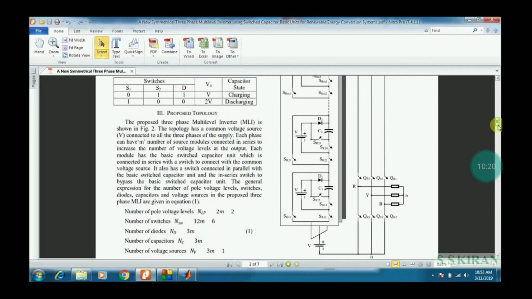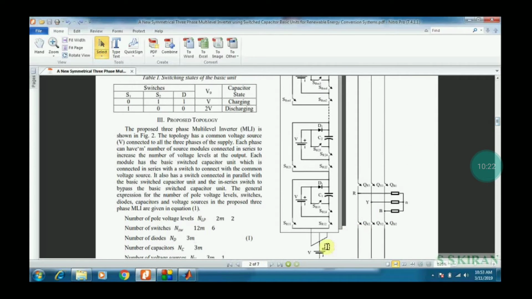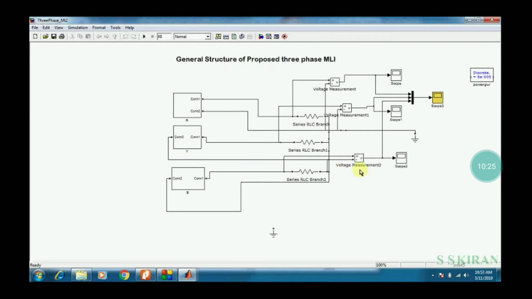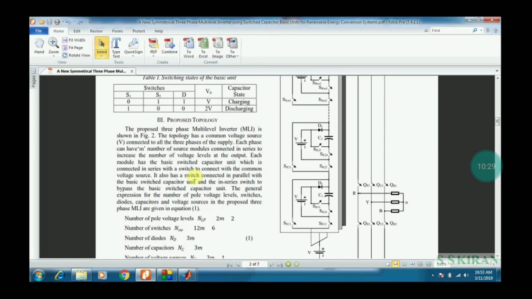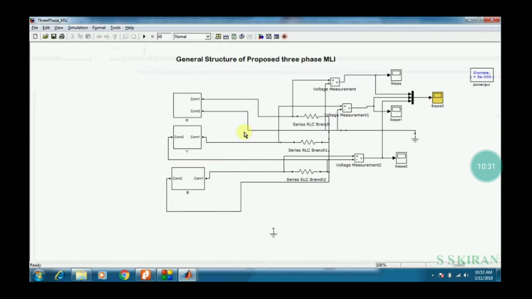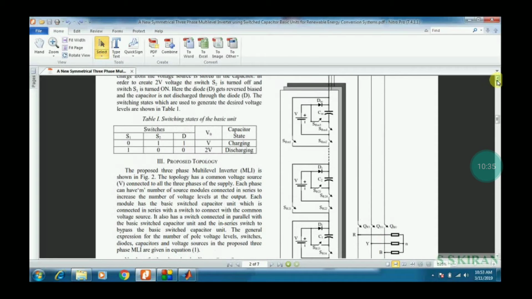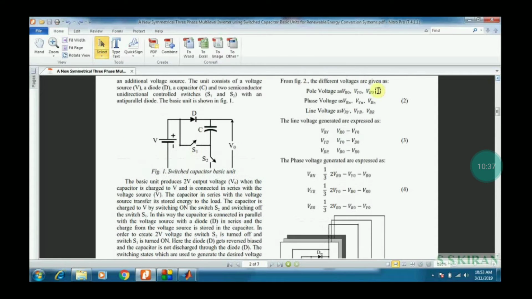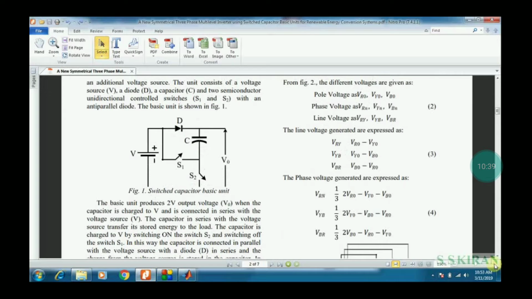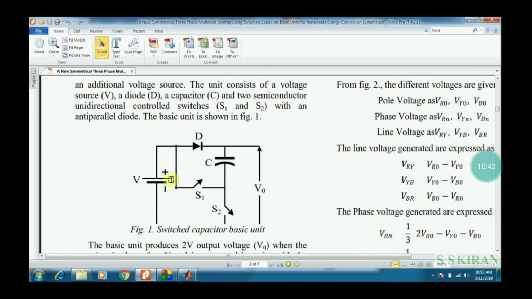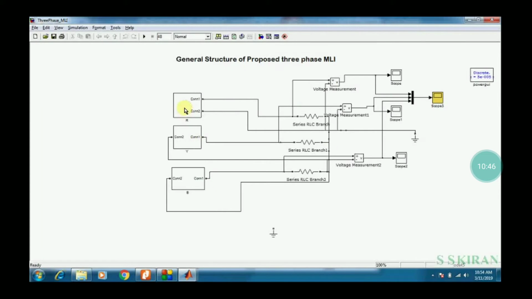Here, a very important thing is how to design this subsystem or internal system, right? Okay, I have shown R, Y, and B. Click on the R system. Let us take any one example. Let's start with the first one. This is the switched capacitor. That's fine. Zoom in closely. This is the input voltage. Then the switch. Let's open it or double click.